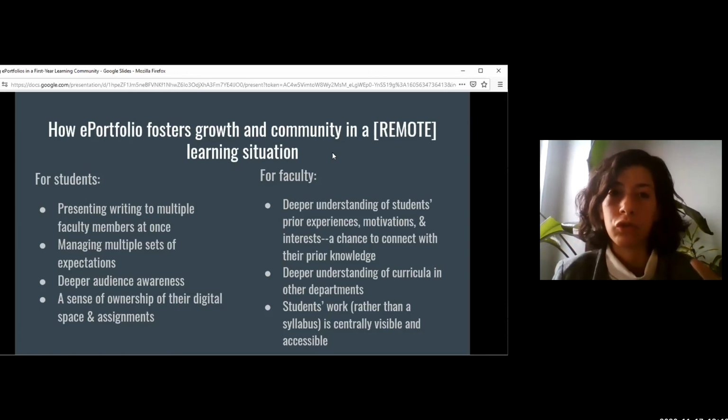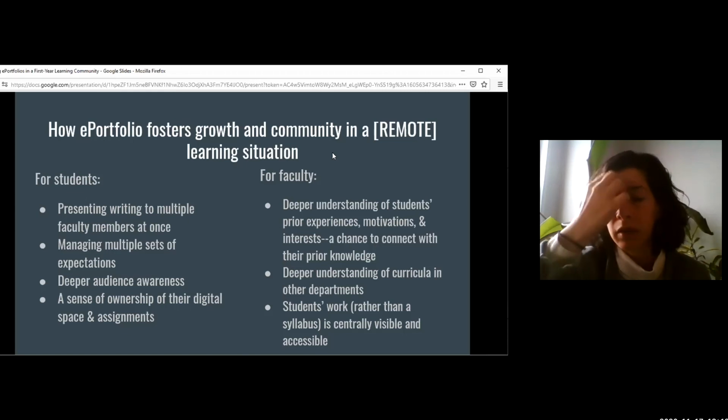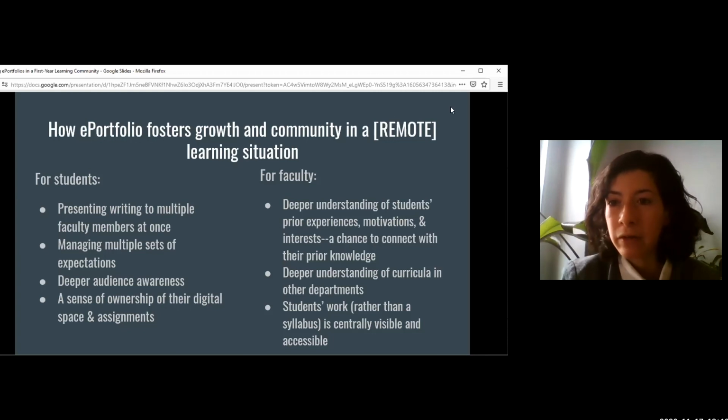Some of my students choose to post their draft as a Google Doc, knowing that I'm going to comment and leave feedback, and then they will import the final directly into the ePortfolio template. These are things they've decided to do on their own, but it shows me a way that they're internalizing the process.